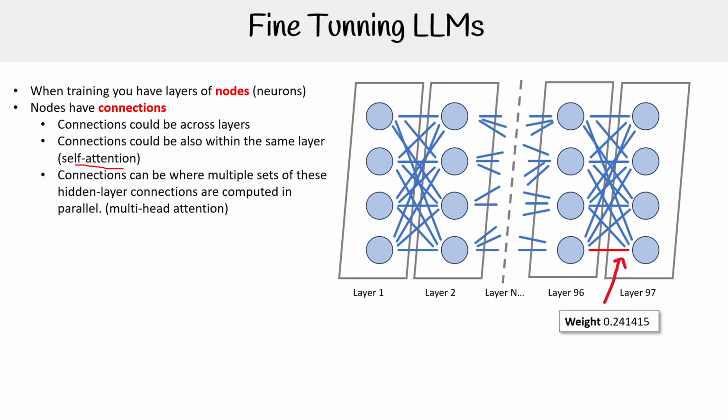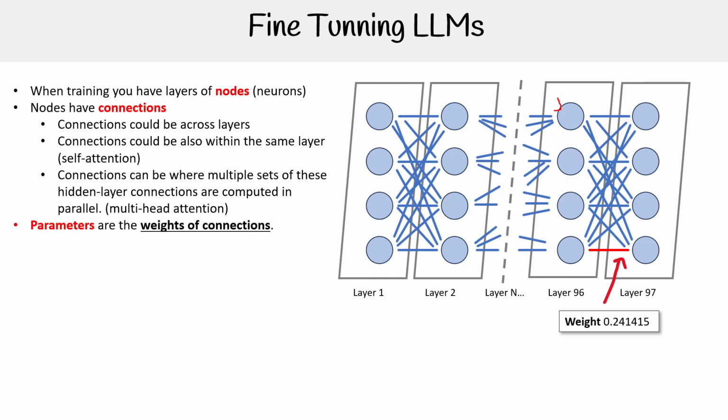But connections could also be where we have multiple sets of hidden layers, and these connections are computed in parallel. So I'm going to just draw this here, but imagine we have another layer with nodes, right? And the idea is that this one will feed into that one, but this one's coming from here. And so now it's called multi-head attention because it's coming from multiple sources. And in fact, some of these will come all the way back here and feed in. So that is ways that we can feed our data forward.